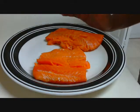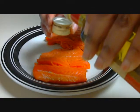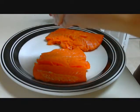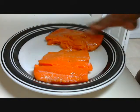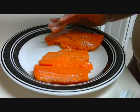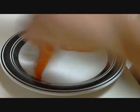The next thing I'm going to do is use some extra virgin olive oil, and I'm just going to put like a capful on each of my pieces. This is what I use. So I'm going to put a capful of that on each piece of my salmon, because whenever I put it in the pan to fry or grill or whatever you want to call it, I don't want it to stick. And I'm just going to turn it over right now and coat the other sides.